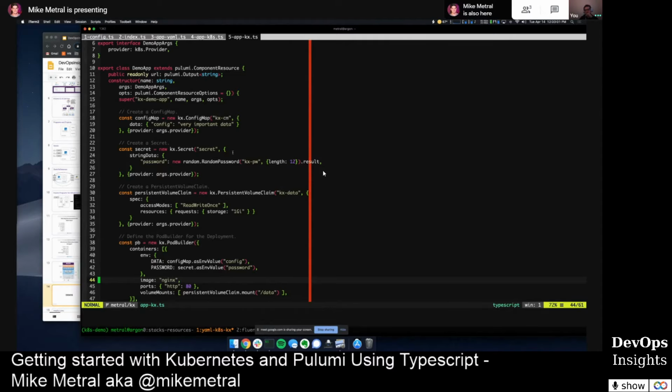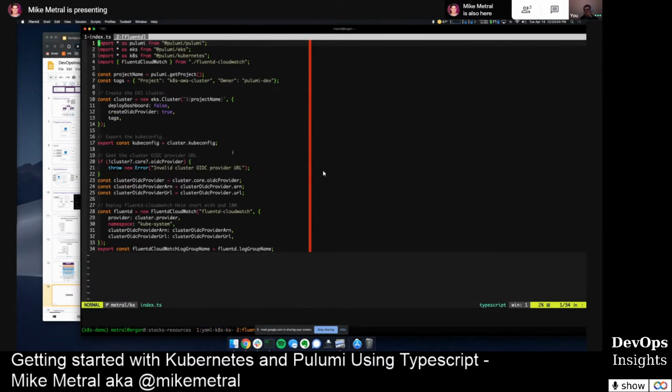Let's move on to another demo I have. So here's a demo where I stood up a cluster in Amazon EKS, and I'm actually leveraging the ability to create an OIDC provider because I want to assign RBAC to each service account for a given pod. So I'm going to deploy a Kubernetes service on EKS, and then I'm going to deploy a FluentD CloudWatch Helm chart, because Pulumi can also deploy Helm charts, using this cluster and the OIDC provider that we've created. Because EKS by default, for example, does not come with CloudWatch logs for your cluster. You have to bring this yourself. They recommend FluentD, and so let's see what we can deploy here.